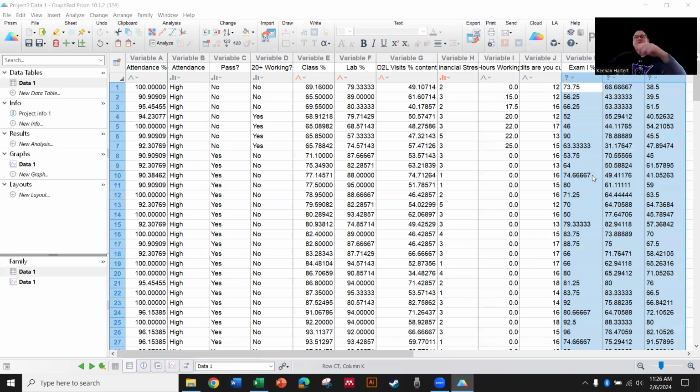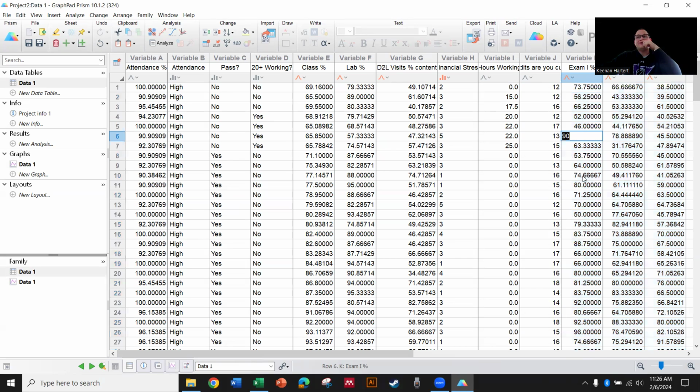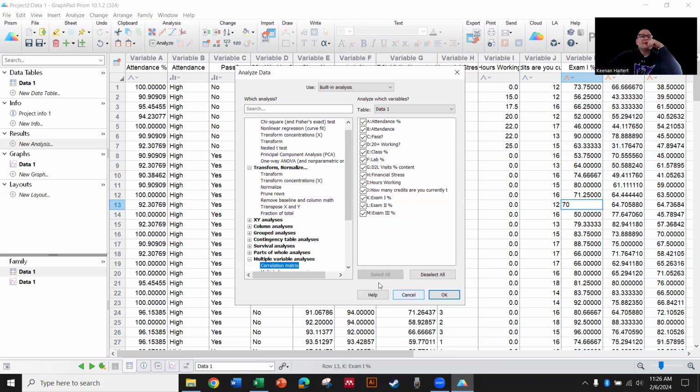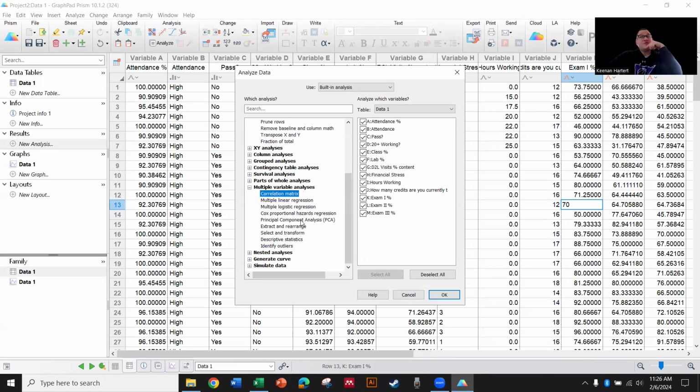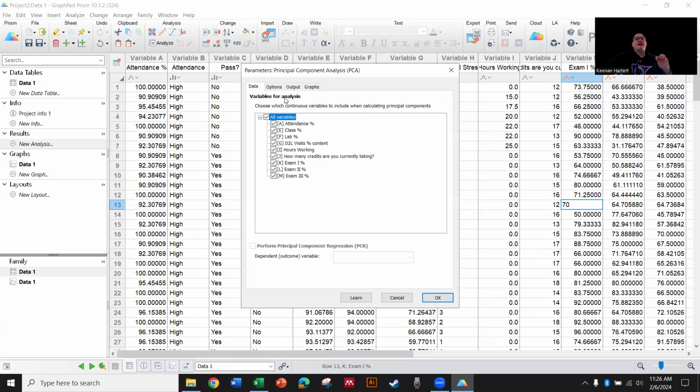Let's see if this gives us a good value in here. So again, correct these, make sure these are continuous, because we had the W's in there. All right, so if I want to do a new analysis, correlation matrices are really cool where it's going to correlate all the factors and show you how much each can do. That's also something you can do in Morpheus, by the way. Yeah, let's hit PCA. Why not?